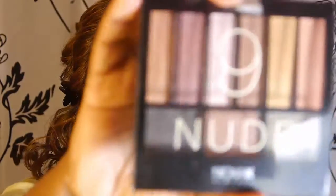You get a really good color payoff. You can make it as deep as you want or go as light as you want. In particular, this brush, this is a Crown brush. It's a dual fiber brush. I really like those brushes from Crown. I have to get some more.